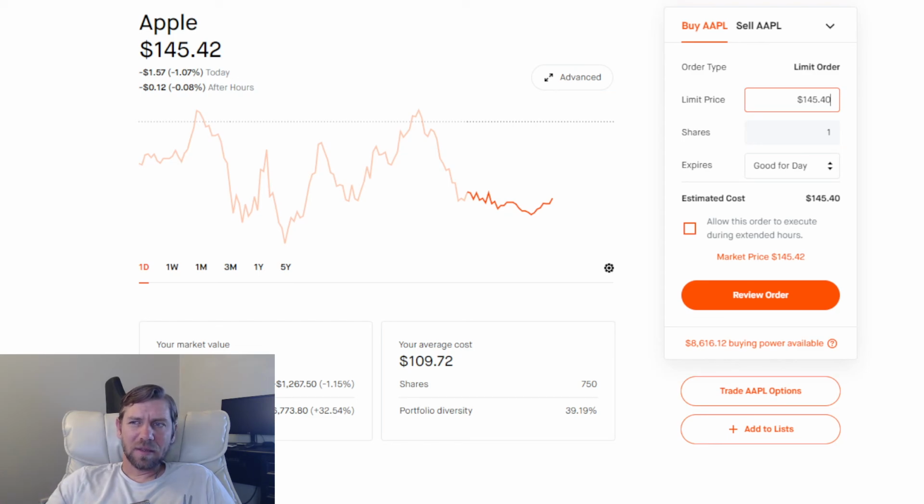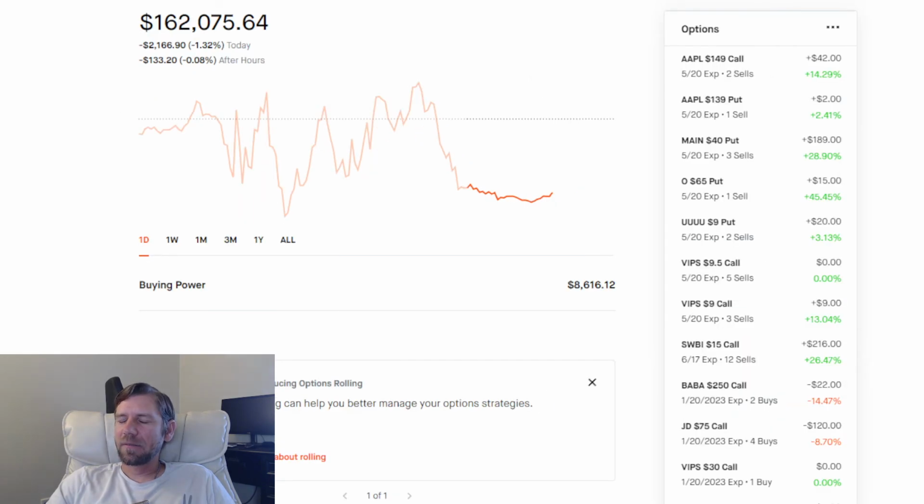So I'm basically setting a limit and saying, no, I will not pay more than this no matter what. And I'm completely sidestepping this issue of order flow and worrying about my execution price not being as good. The trade might not fill, right? It might not fill, but I know that I'm not overpaying. So I suggest everybody use limit trades for entering and exiting positions, even though it requires a lot of patience. I think it's going to be better for you to not get skimmed off the top a little bit. All right, so that's my pro tip of the day here.